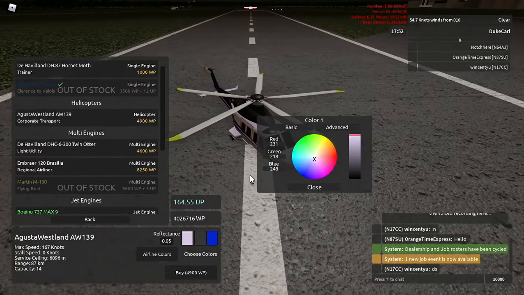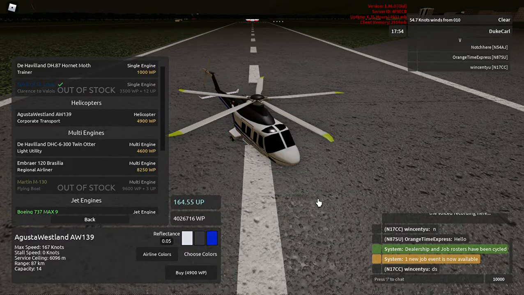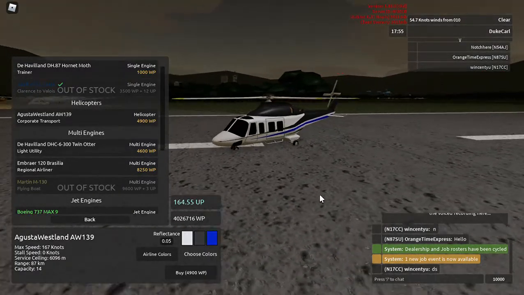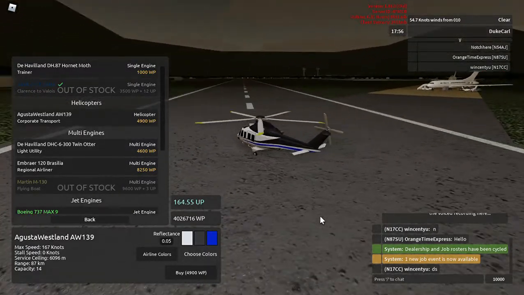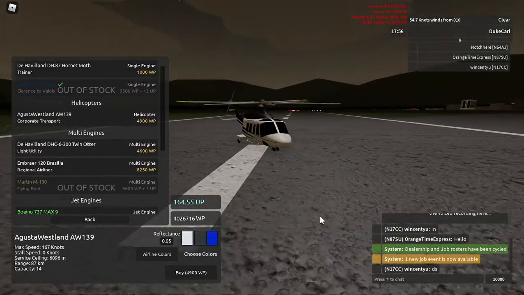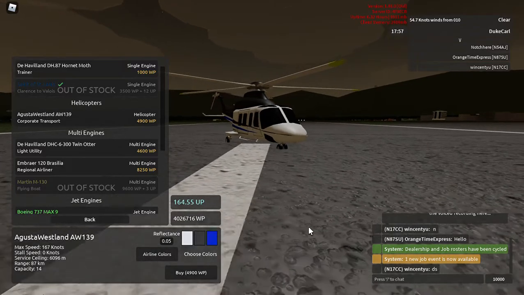The helicopter, the rotor blades, rather. Yes, the rotor blades do not change color. So back to aircraft white. The AW139. Corporate helicopter.